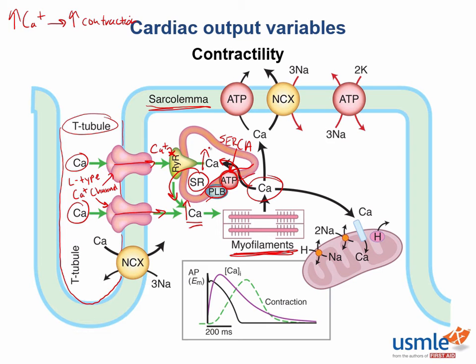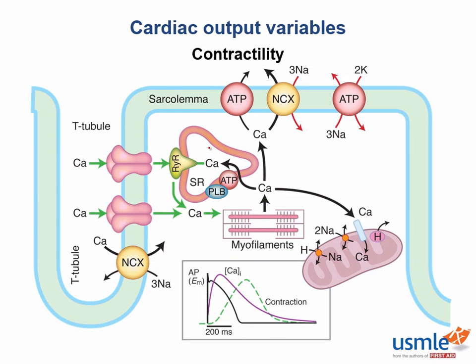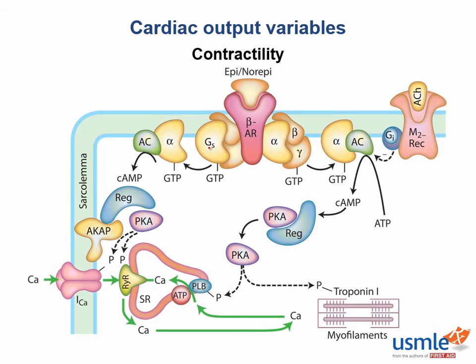And now that we've established this, you can understand how beta-adrenergic stimulation, or blockade, and drugs such as digitalis, which manipulate calcium concentrations, can all lead to changes in contractility. So with that all said, how exactly does the sympathetic nervous system increase contractility? So as you can see at the top of the image, the catecholamine of your choice, either epi or norepi, will bind to the beta-adrenergic receptor here. Now this beta-adrenergic receptor is located on the sarcolemma membrane, and it leads to increased activity in the G-stimulatory protein associated with intracellular parts of the beta-adrenergic receptor.